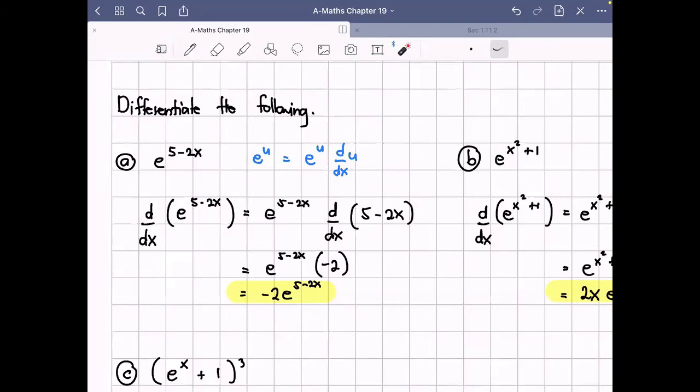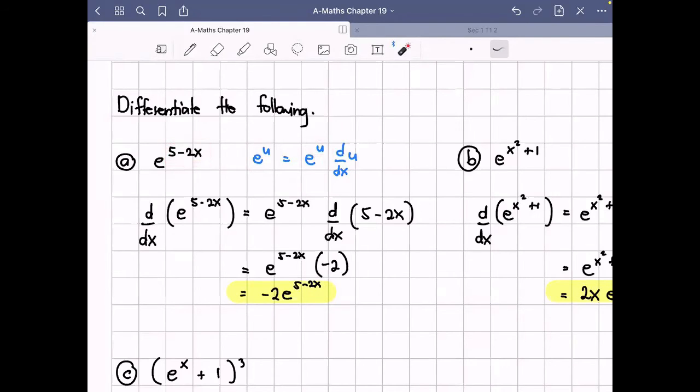It's kind of confusing for me. All right, so let's explain this again. The derivative of an exponential function: you see this u here is an expression. In this case, your u is 5 minus 2x. So you basically write the same thing again, write the question again, and the different thing is you need to differentiate your exponent, the expression that you're given.